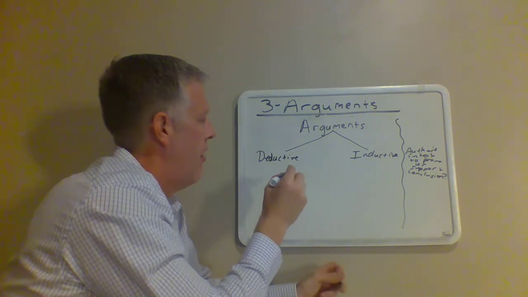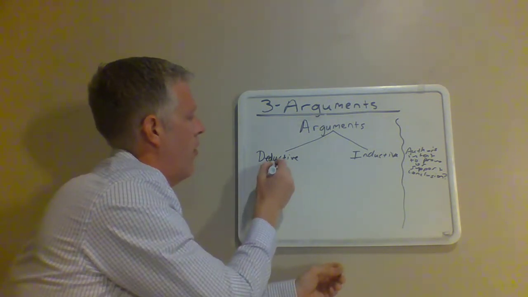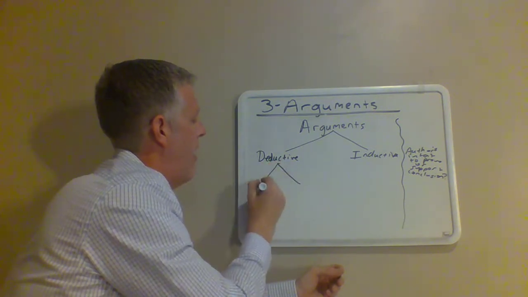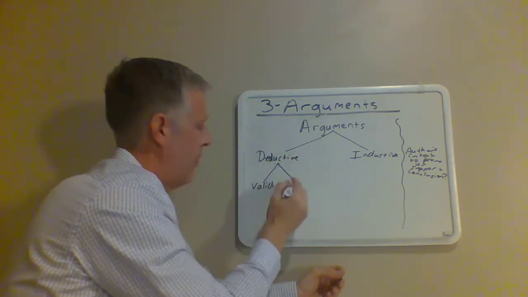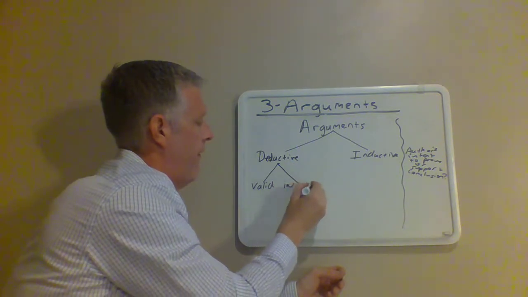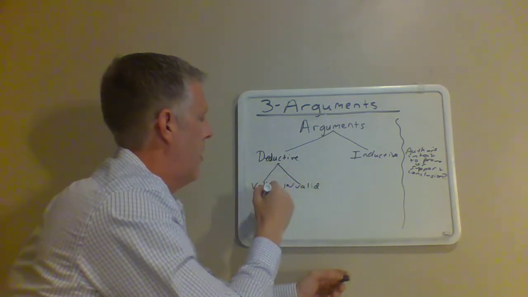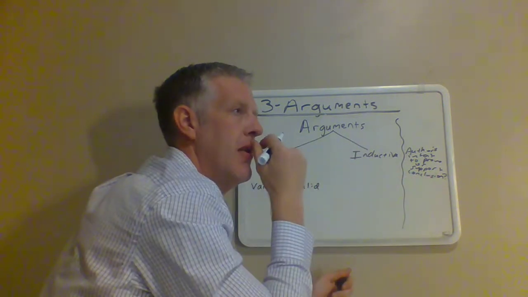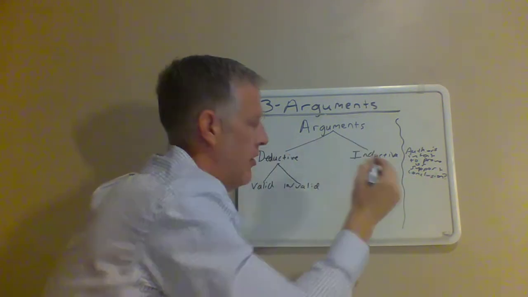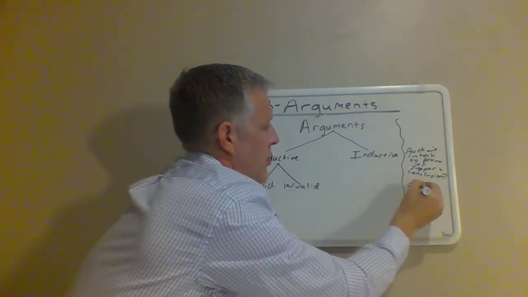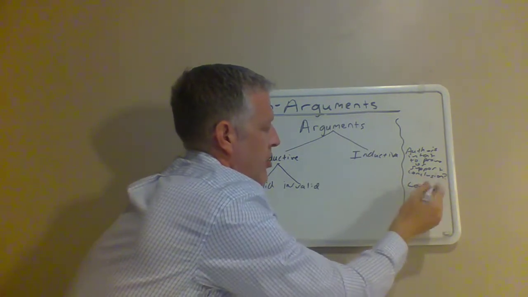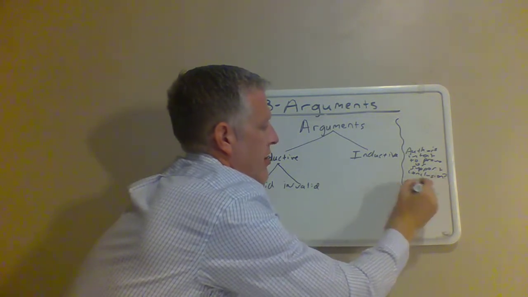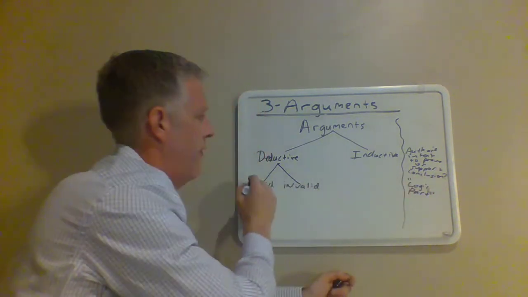Okay. Then we want to know, in terms of assessment, whether it's valid, in the case of deductive arguments, valid or invalid. And then, how do we want to put this? Let's call it the logical or reasoning part. Remember that, the logic part. Let's just summarize it that way. I know that's not what Dr. Sadler refers to it as, but that's what we're going to refer to it as.